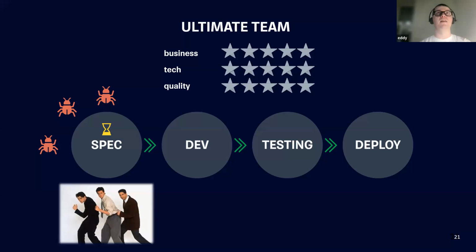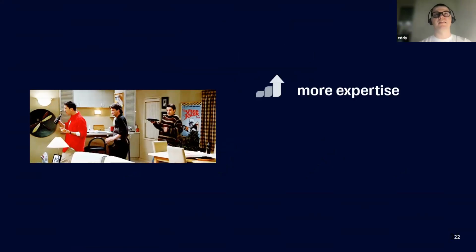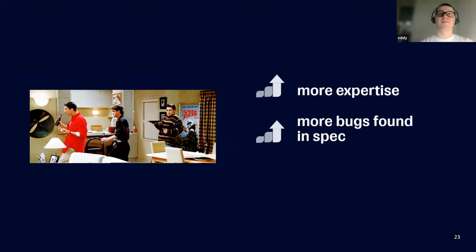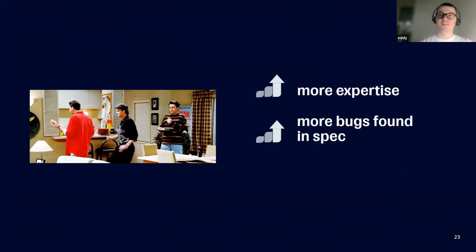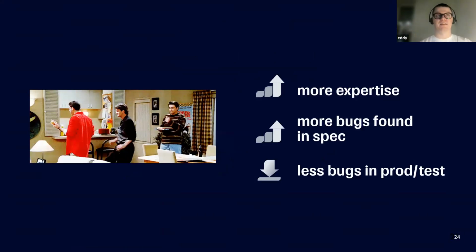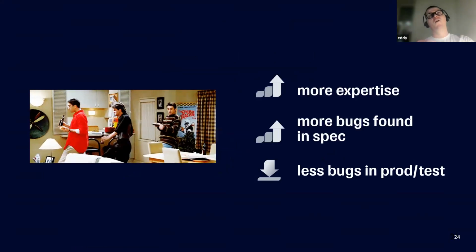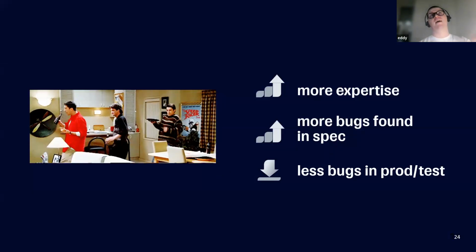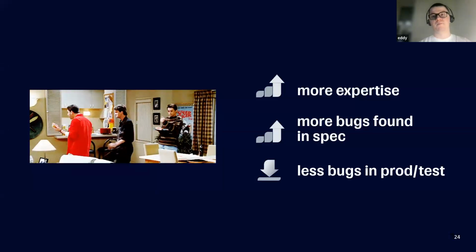And we see increase of understanding of developer, understanding the business processes better, quality assurance, understanding the tech and business part better, and of course, the analyst understanding the tech and quality part altogether. So we have more expertise, we have more bugs found in specification, and we have fewer bugs found in prod or test. It means that fewer tasks go back in the process and consume the team's time.